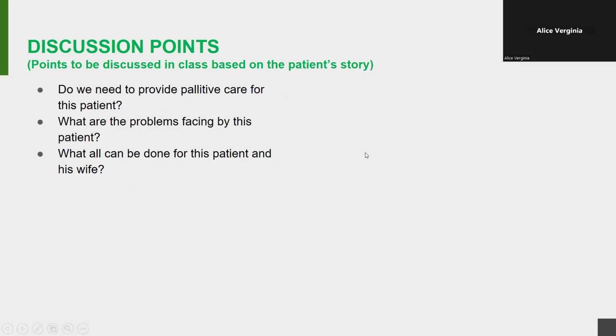You told that the patient told his wife, I don't want to live, I want to die. So a lot of things are there, right? It's not only the pain. Family support is not there, only the wife is looking after him and doing everything, no children, so he may be feeling bad, why am I a burden to my family, and nobody is properly taking care of me. So many things, and those are all the problems the patient is facing. We can also see no medication is being given for pain.